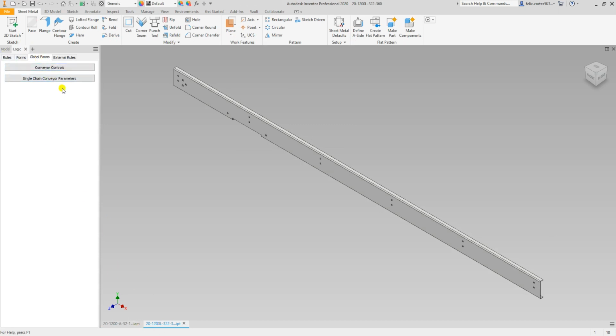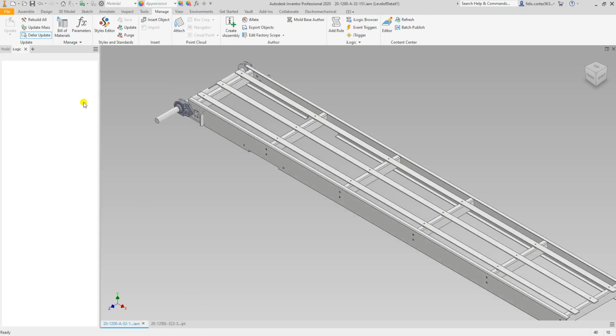Global forms are external. They're saved in your C drive. And same thing with external rules. They are saved in your C drive. And these codes can be accessed anywhere throughout your Inventor interface, as long as you're linked to these folders.